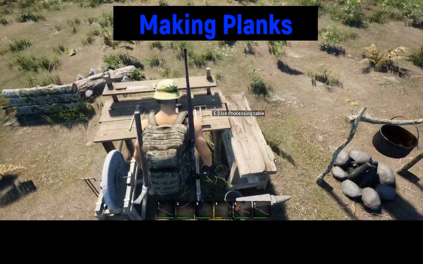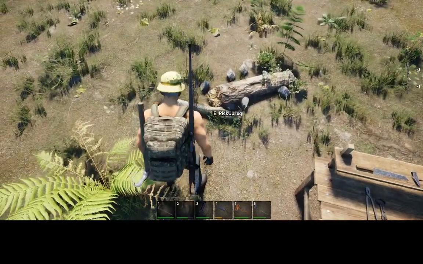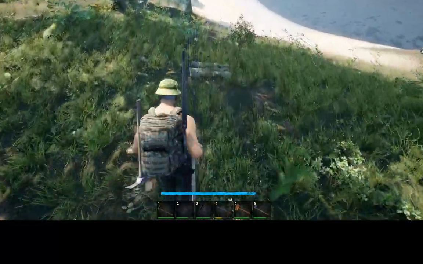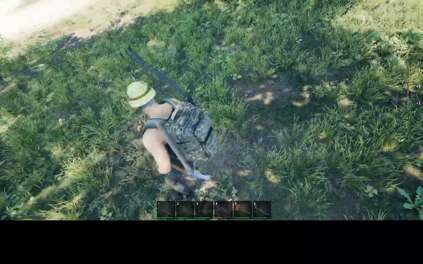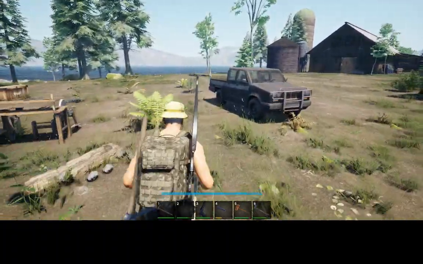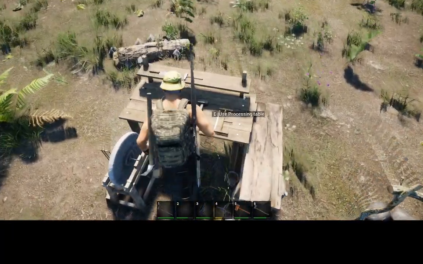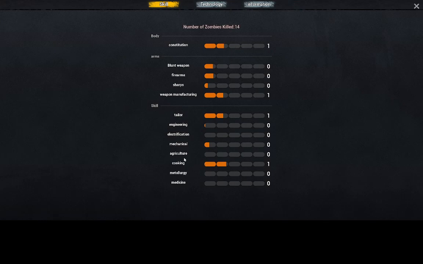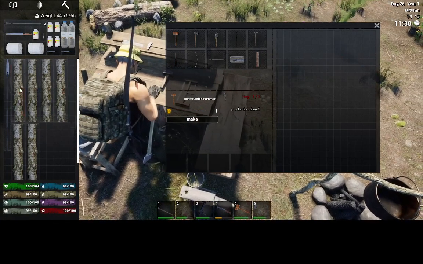So now we're going to make some planks. So first of all we need to pick up the logs that we already dropped. Those 3 here and the ones we stacked earlier on. We come back to the workbench. By making the planks within the workbench, you can increase your mechanical skills.